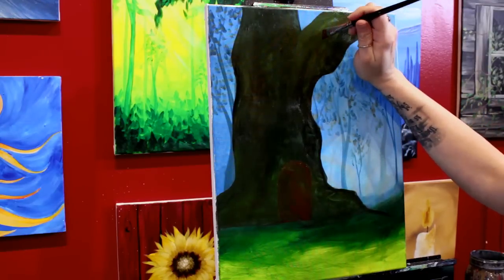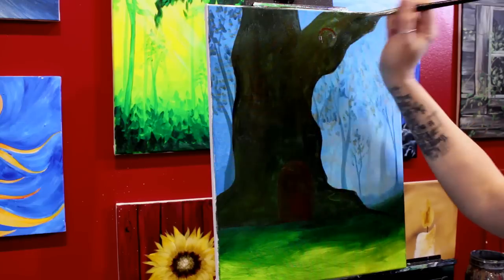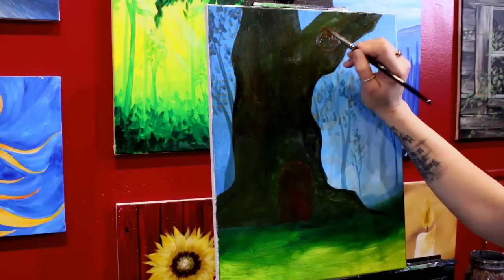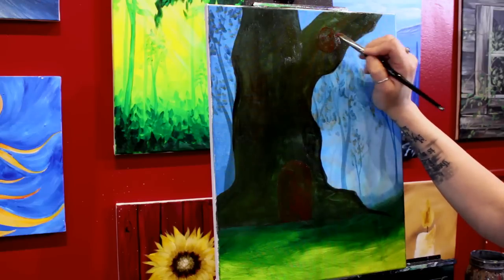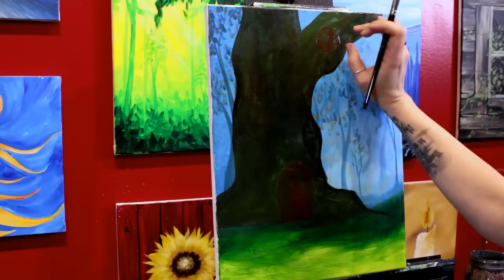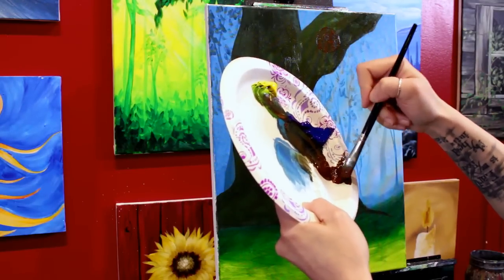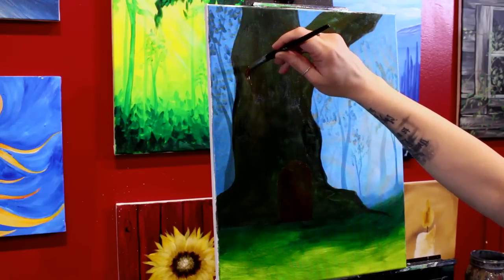I want a little window right up here. So I'm just gonna draw a circle, and if you need to use a different brush to make a circle, go ahead and do that. Use whatever you're comfortable with. And again, it doesn't have to be a perfectly round circle. In fact, as I start adding the highlights to the tree, I may take some little knots and folds over top of a part of the window or the door, which will make it not be perfectly symmetrical or round anymore. Let's add one more window. I'm gonna put my other window right about here.